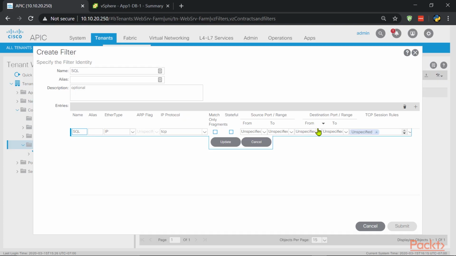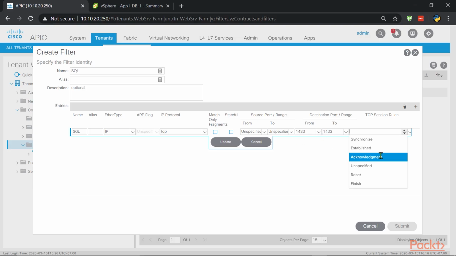Okay, so let's go ahead. You have either some predefined ones, or you can just write up the actual port number if you don't see it on the default ones. 1433 is your SQL port. And then you can specify the TCP rules. In this case, I can say as long as it's established, then you want to allow this.